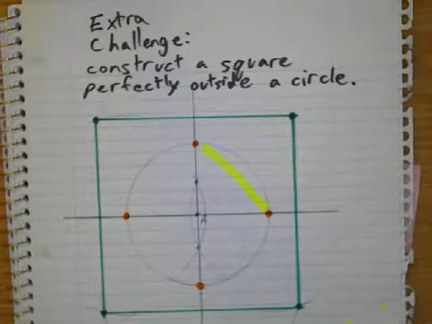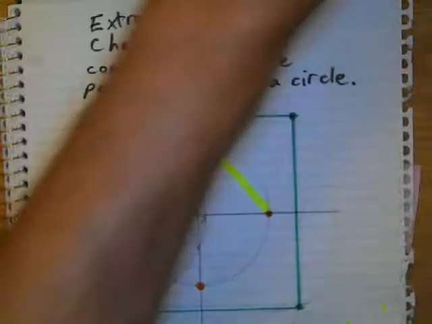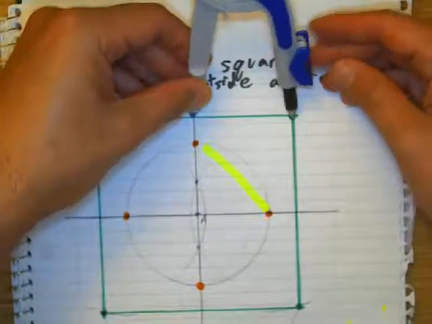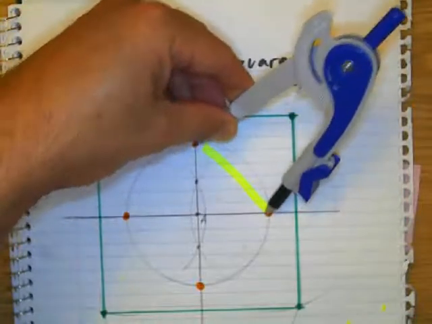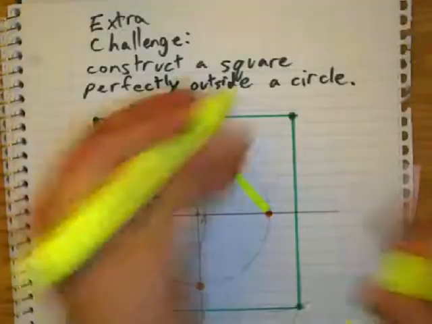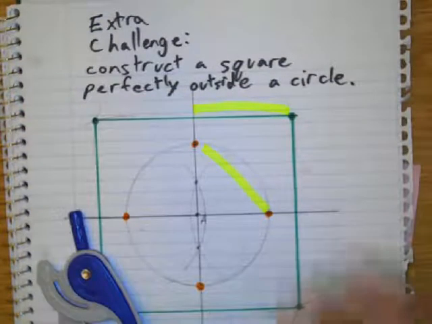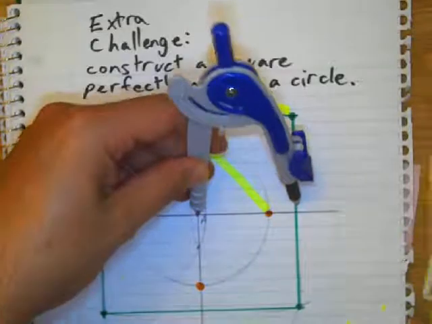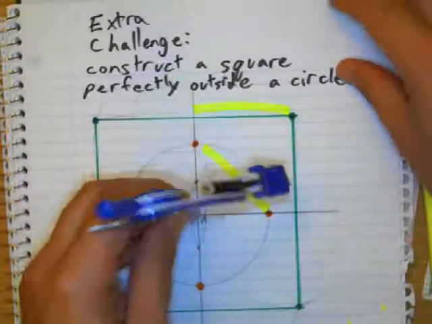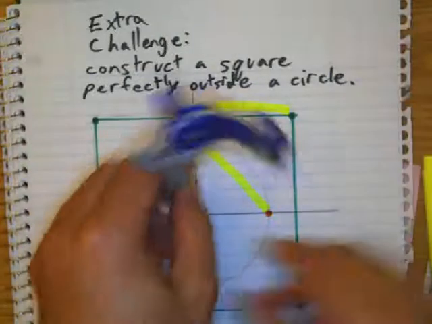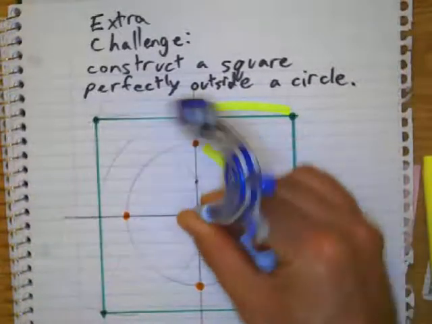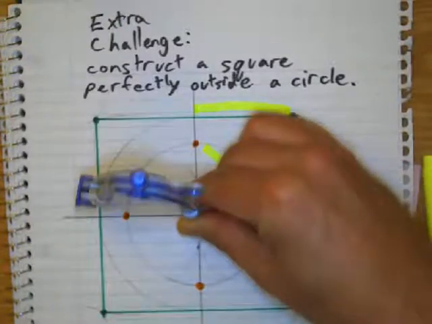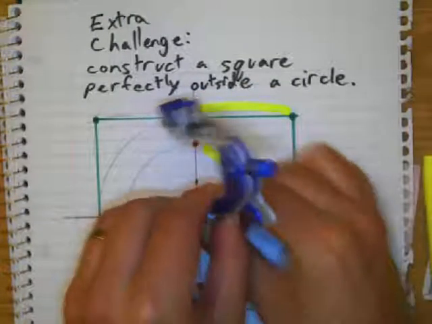Now, where does the circle come from? My circle has to have, from there to there, the same length as from there to there, doesn't it? So if this yellow line is congruent to this yellow line, then if I put my sharp point at A, look how my pencil hits the square. So if I draw a circle centered at that point, now I've got my square outside of the circle.